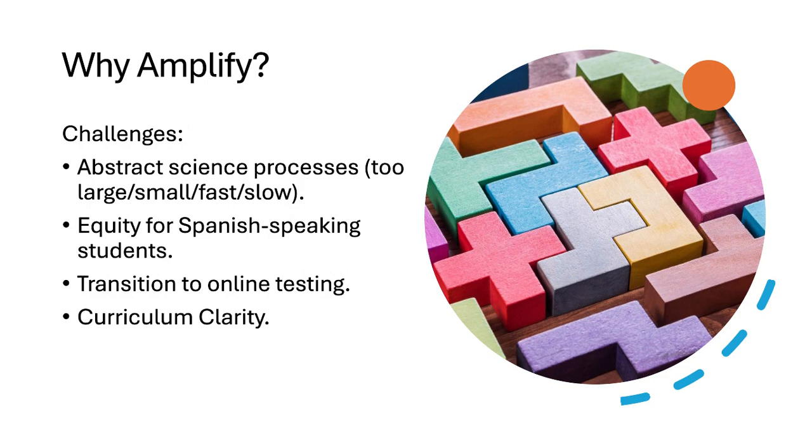So why did our school decide to go with Amplify? One of the main reasons was that some of these processes, especially for grades 6 through 8, are very challenging for students to understand. Either they're too small or they happen too slowly, and it can be difficult for middle school students to grasp those processes. So again, things like plate tectonics or the carbon cycle, it's something that is a little bit too abstract to see the small scale of those processes happening.